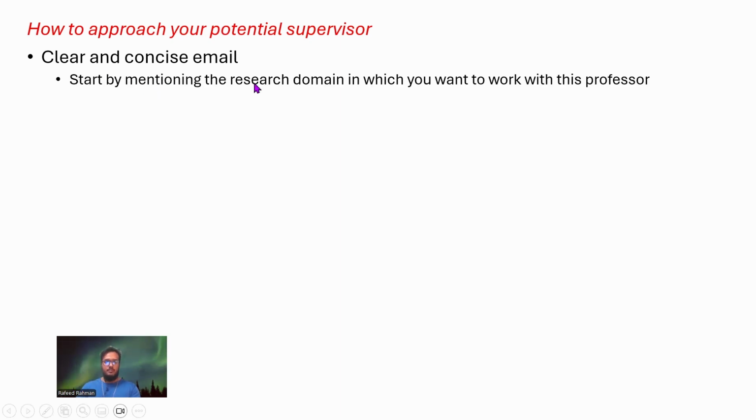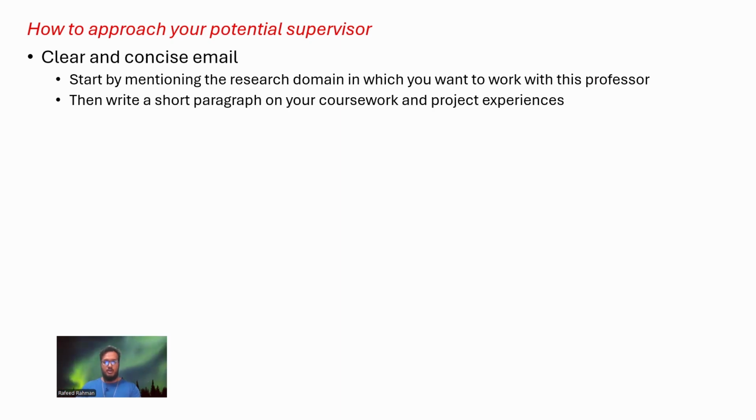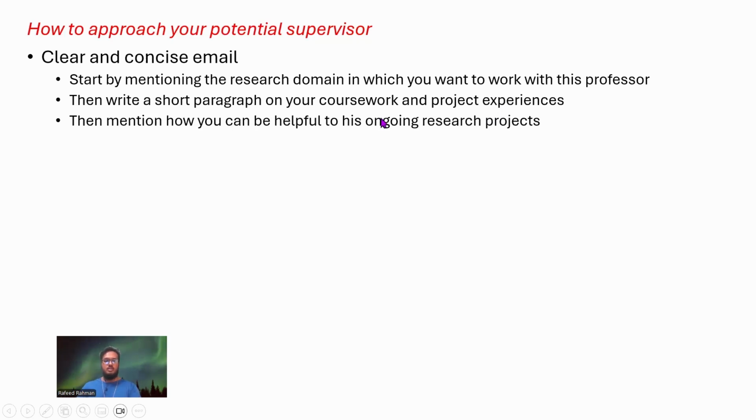You need to start by mentioning the research domain in which you want to work with this professor, so that the professor understands right away what you actually want. Next, you need to write a short paragraph on your coursework and project experiences that are relevant to the domain this professor actually works in, so that he understands how you can be valuable for him. Now, obviously, this second point already drives home why he wants to hire you, but still, it is good to mention explicitly how you can be helpful to his ongoing research projects.